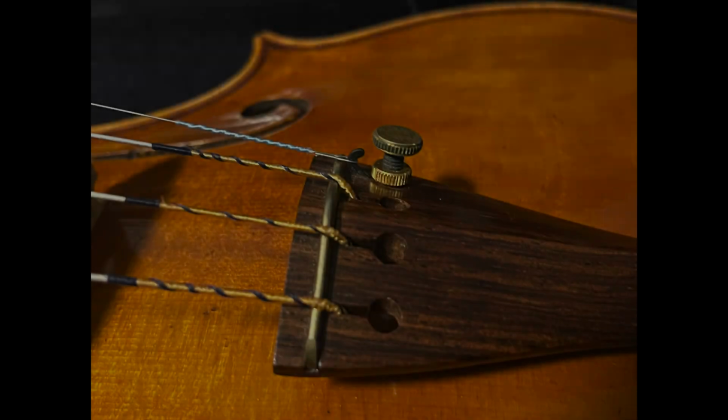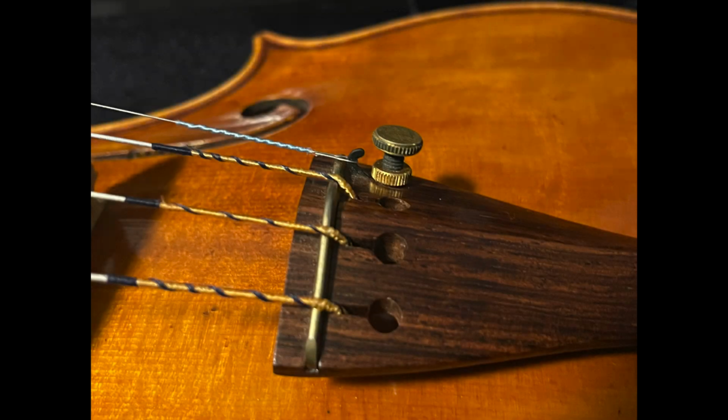The other common type of tailpiece you'll see is one without fine tuners, where the strings just go through the holes and lock into those little notches that you see there. On the E string on this violin, you can also see that there's a fine tuner with just a little hook, and the string actually has a loop on the end of it instead of a ball. That you're really only going to see for an E string on a violin. So let's get into changing the strings.